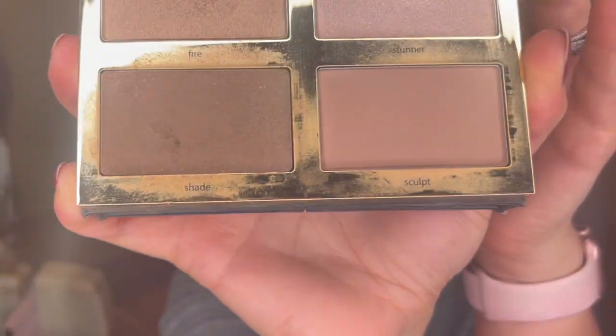Now we're getting into some more challenging products. I'm going to be focusing on my Tarte Pro Glow palette this year. There are a lot of pans in this product, but I'm not trying to finish all of them. I definitely want to finish this cream contour — I've been using the ELF cream contour palette for the past couple months and I want to use up this cream right after so it doesn't go to waste. I'm also focusing on the two bronzer shades in here.